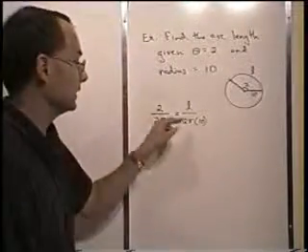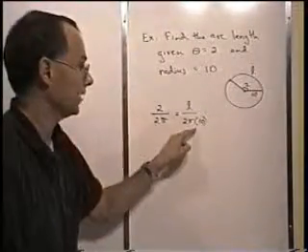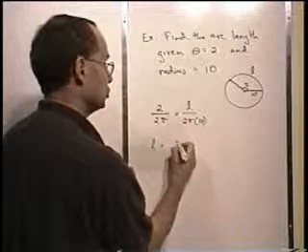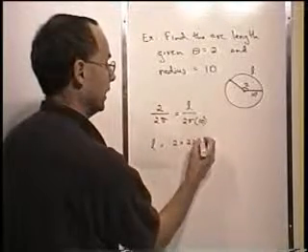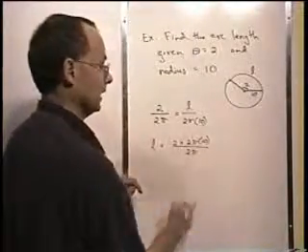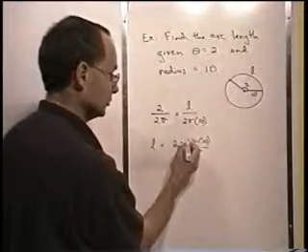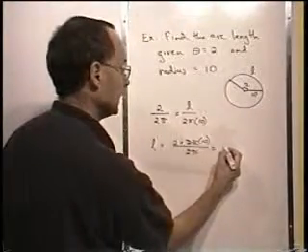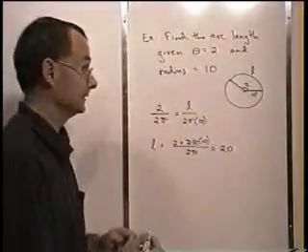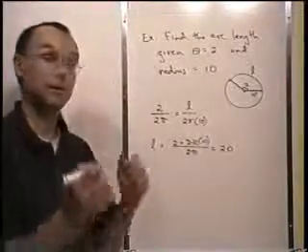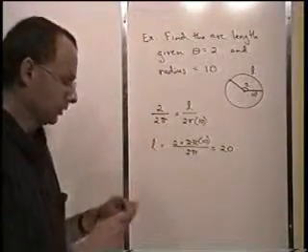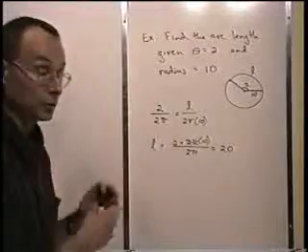Well, there it is, everything in place. All I have to do is cross multiply and divide, and that's going to solve for L. So L will equal 2 times 2 pi times 10 divided by 2 pi. And you see what very nicely happens is the 2 pi's cancel, and the answer is 2 times 10, or 20. It's really that simple. If you set up the correct ratios, it's quite easy. Okay, that's about all there is about sectors, at least for today.